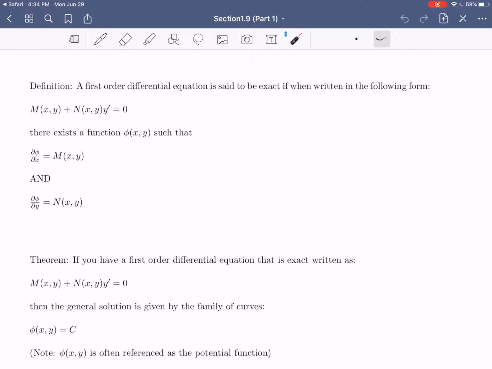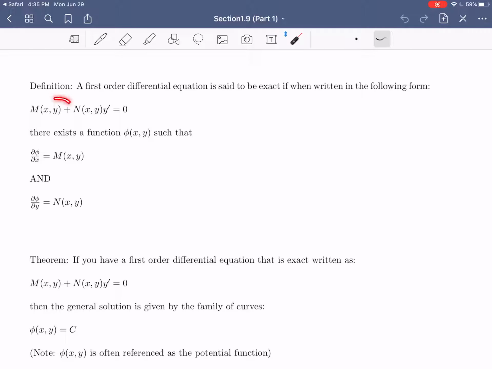Okay, so let's get into our definition here. A first-order differential equation is said to be exact if, when you write it in the following form, a function of x and y plus a function of x and y times y prime equals 0. So basically you have a multivariate function of x and y plus another multivariate function of x and y times y prime. Notice that with this type of exact differential equation, something only has the potential to be exact if there are obviously no functions of the y prime. You can have a function of the dependent variable, so it's not as strict a limitation as in a linear differential equation, but definitely no function being applied to the derivative here.